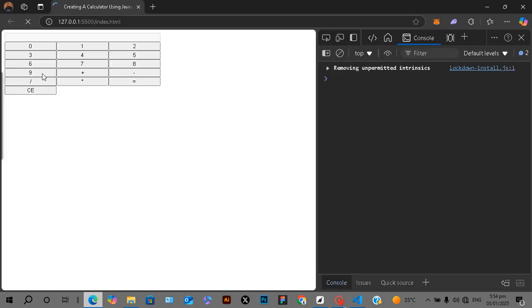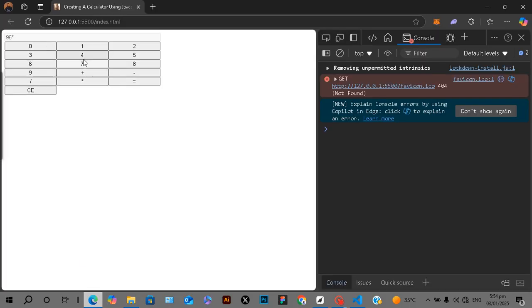Now this is 96 plus 77 is equal to, then clear. 99 plus 7 is equal to this, then clear again. So you see we have created a responsive calculator. So later, maybe in the next video, we'll style it and then proceed with the rest and add more functions to it.